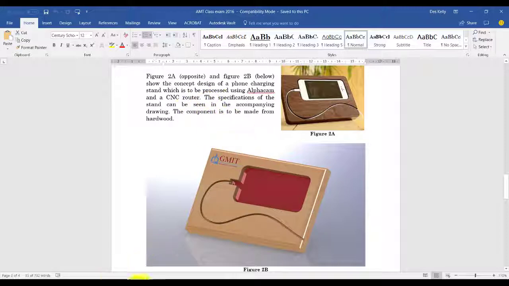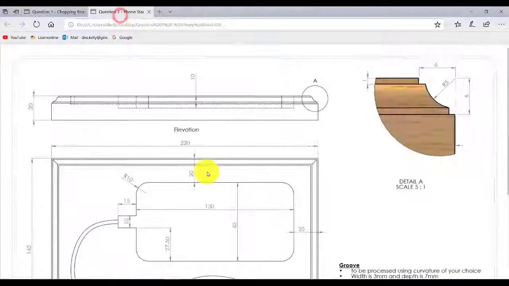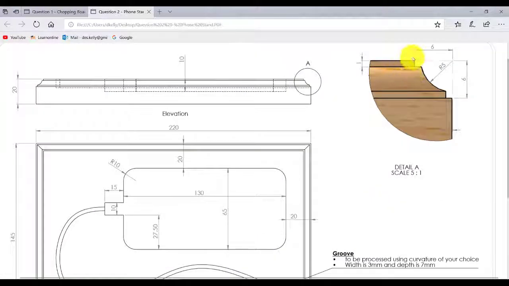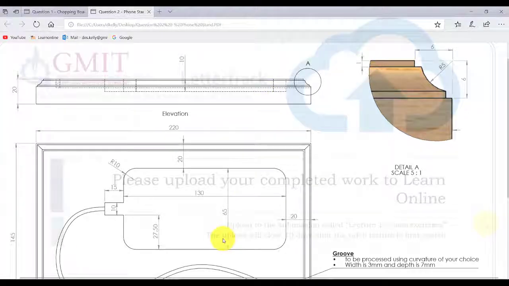And the only thing that's missing, if I move over to the work and drawn for this phone stand, we've already pocketed out the phone, we've already put the spline on, but what we've not done so far is actually create our own custom tooling to generate a very precise type of groove or profile. And we'll do that in the coming weeks.